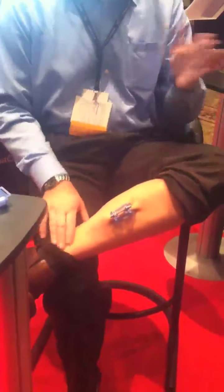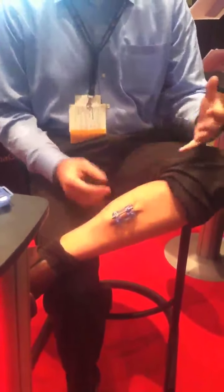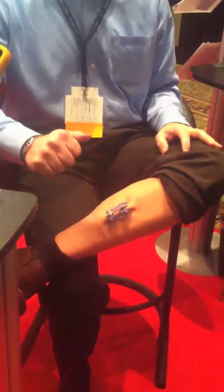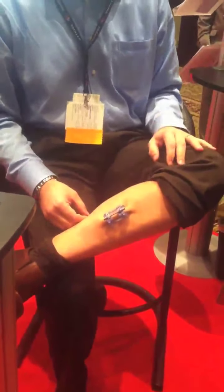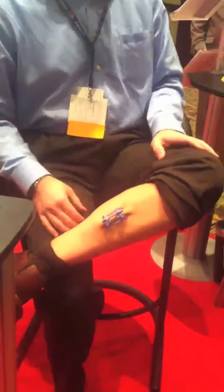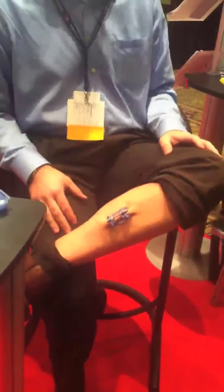I would put this truly on about a one, maybe one and a half at most in terms of insertion pain. I'm in place — all I can do is feel it. I know it's there. It's a little more than a binder clip because I can feel it's really grabbed on, but it's not like I'm in agony. If you were also starting 14-gauge IVs on me, putting me on oxygen, throwing me on a backboard, and cutting my clothes off like a real trauma patient, I'd probably forget this is even happening.